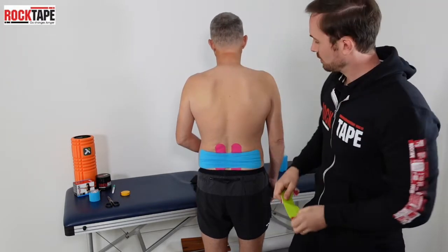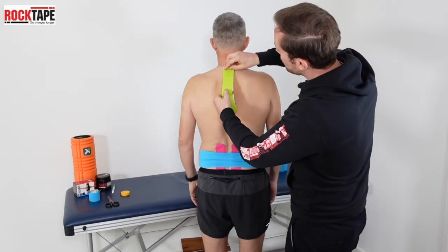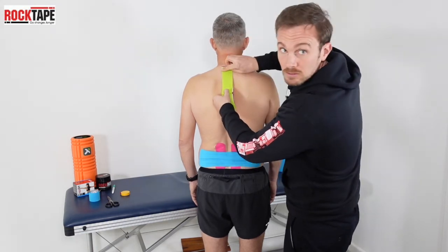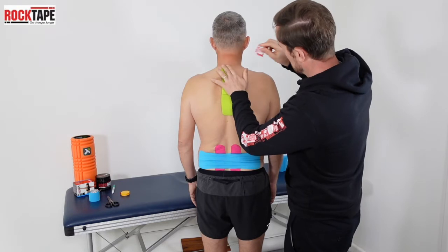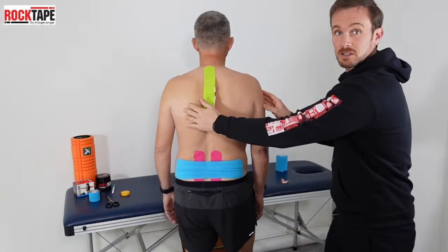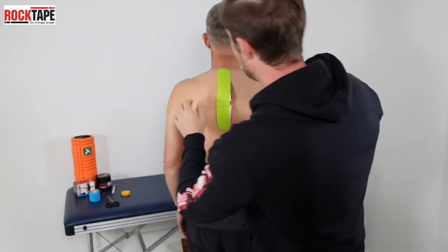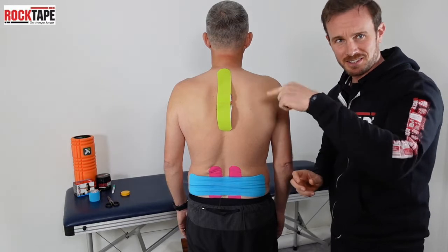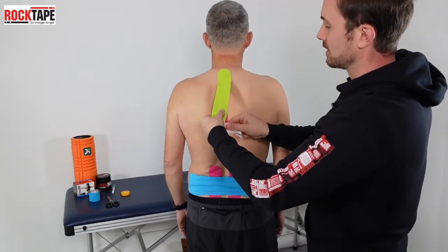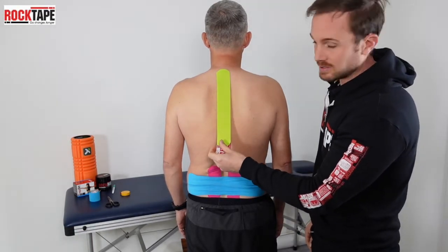And off we go. So let's start that at the top so I can be precise about where I'm starting. Okay. There we go. So if you come back this way a little bit so we're close to the camera. Thank you. Okay, it's going to check. Yeah, that's it. Just checking it's in the centre because it's hard to see when I'm standing to the side. Okay, and then it's a case of stretching it a little bit and sticking it on the skin.